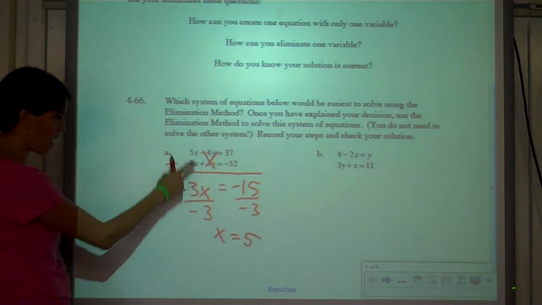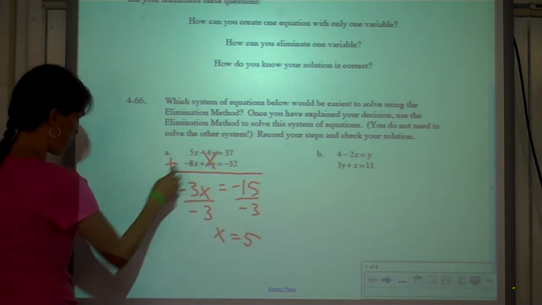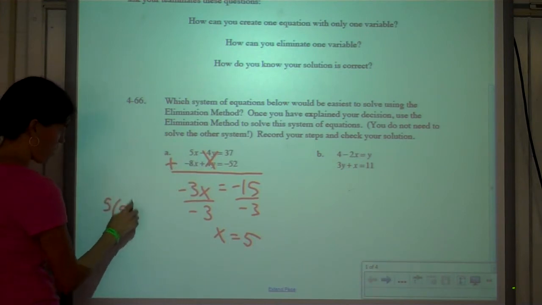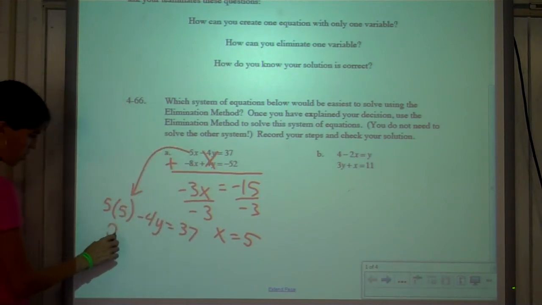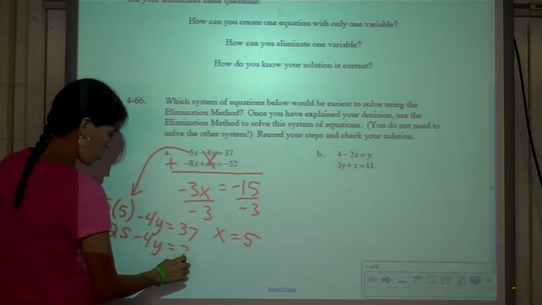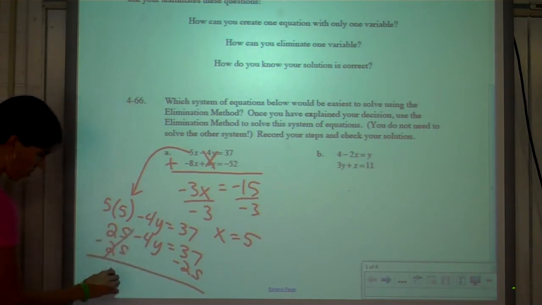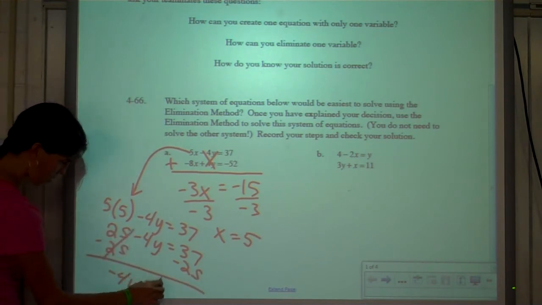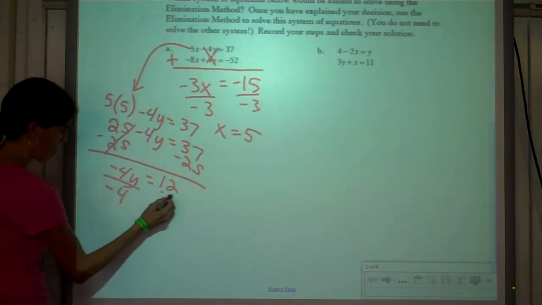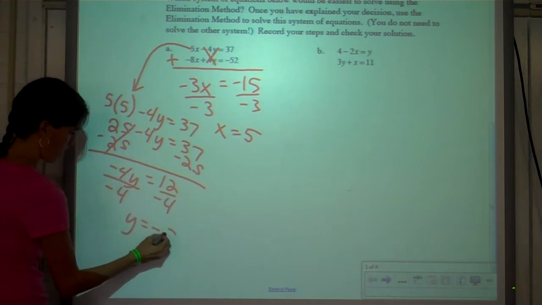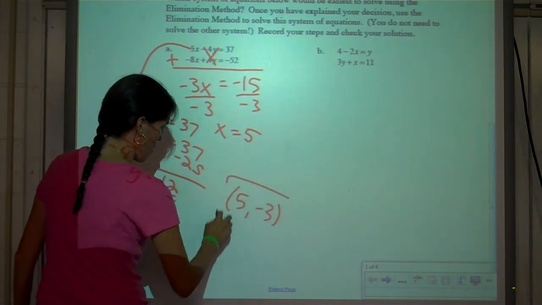Don't forget, you take your 5, you pick one of the two original equations, and you fill it back in. I chose the first equation. You know, if you're not good at two-step equations, you need to work on it. I have to move this up. You guys can't even see what I'm doing, I bet. But hopefully I did not make a mistake. I did work this out. That's what I got before. So the solution to this system is 5, -3.